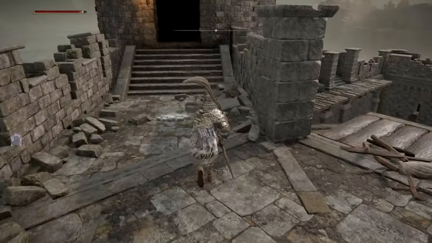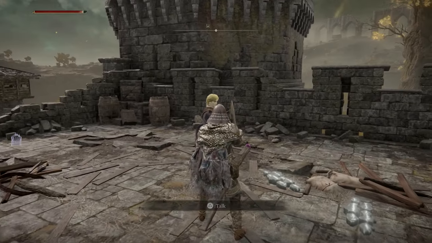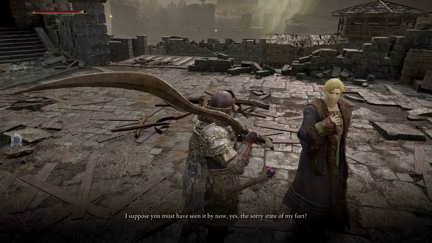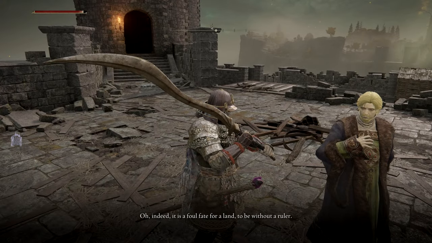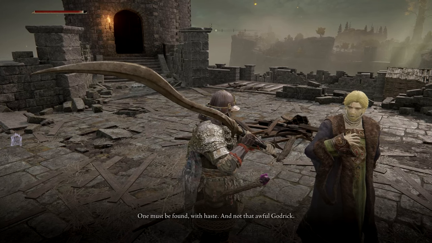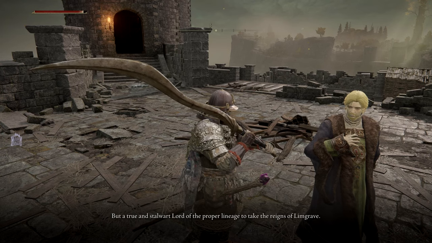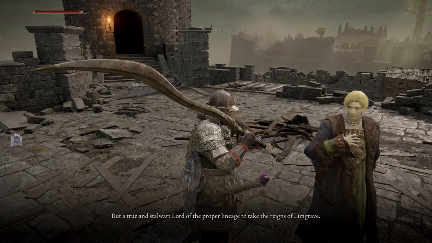So the knight here at the top is taken care of, and you seem a little forlorn. Ah, you, is it? I suppose you must have seen it by now, yes. The sorry state of my fort. Oh, it's a little TLC, it's a fixer-upper. You'll be fine in no time. To be without a ruler, one must be found with haste, and not that awful Godric, but a true and stalwart lord of the proper lineage to take the reins of Limgrave.